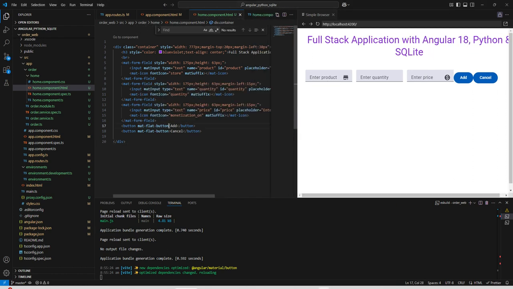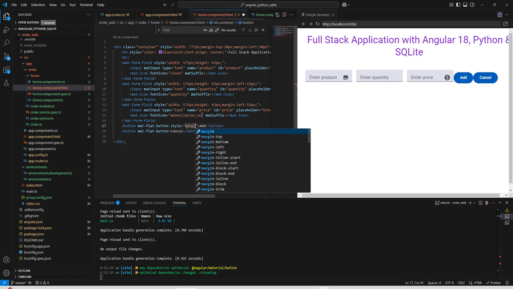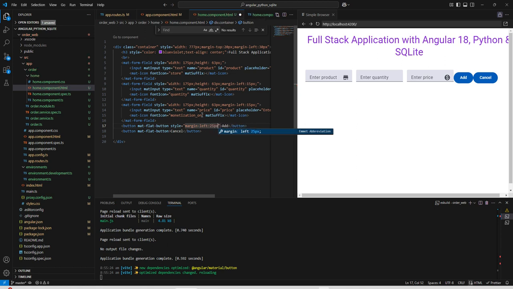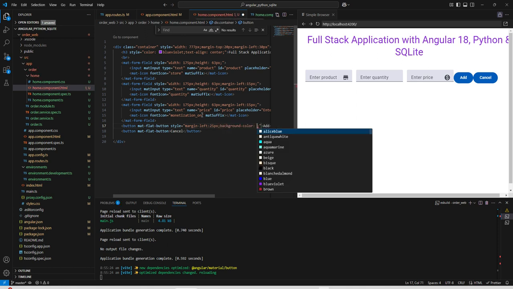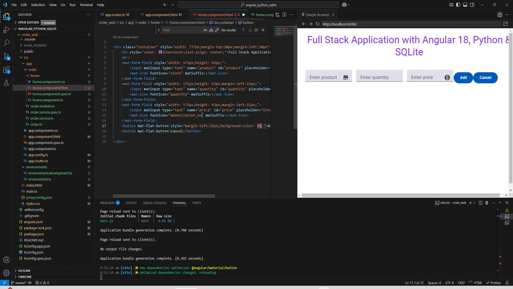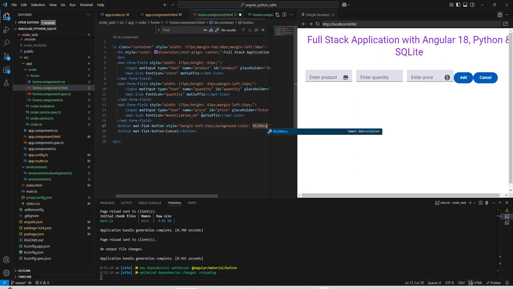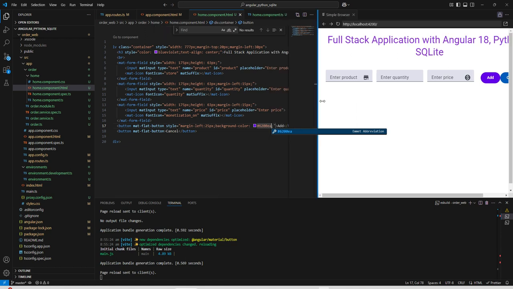Now let us add some style, like style we can say first we can add margin left with, let's say, 25 pixel. Next we can add some background color, and we can save it. Seems good.